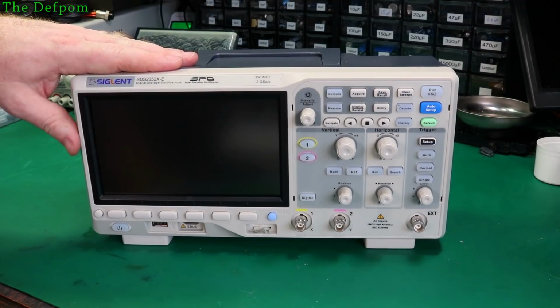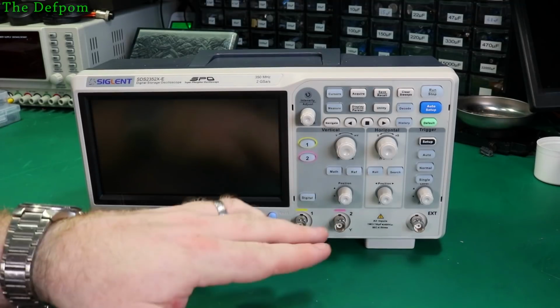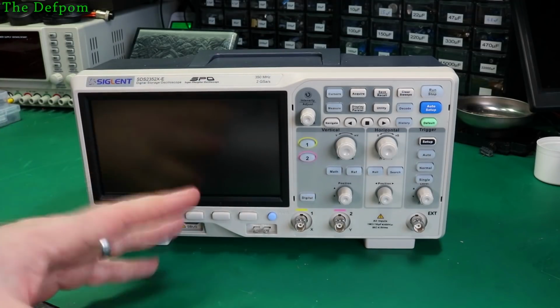Here's the SDS2352X-E, the new scope, which is 350MHz 2-channel. It's got MSO capabilities, 2 gig samples per second, stuff like that. So it's a pretty advanced little thing.